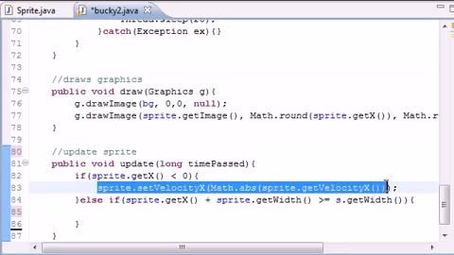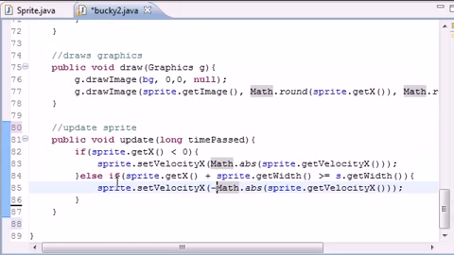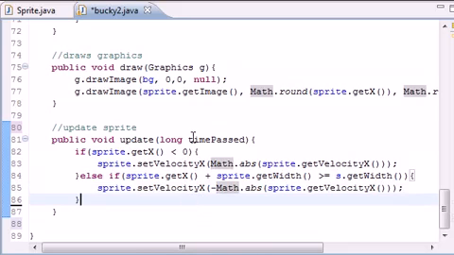So actually we can just go ahead and copy this. We want to set its velocity, but instead of having a positive velocity, and this means left to right, it's getting bigger and bigger, we want to have a negative velocity. So negative absolute value right there. And let me see how much time I have left. 5 minutes, not bad. So this pretty much says, if the left side of your image goes off the screen to the left, give it a positive velocity. If the right side of your image or sprite goes off the right side of your screen, then give it a negative velocity to keep it moving this way.